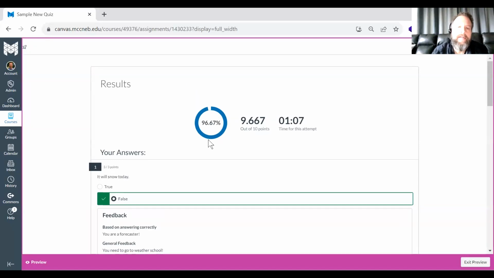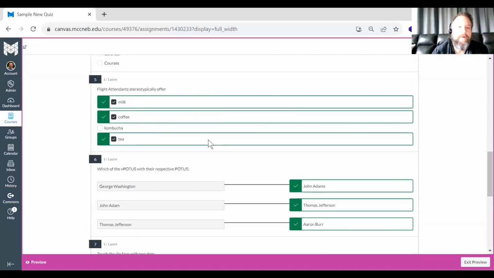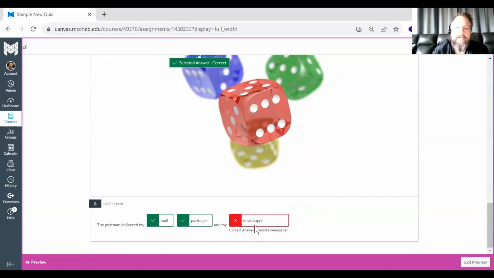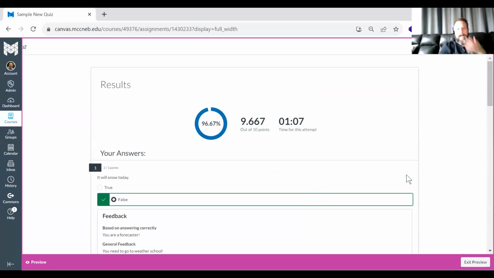Well, we did pretty good, got some good scores. Favorite newspaper. Oh, we forgot to put favorite on there, but this last one, there's no way we got that right. But you kind of got the idea of how it works, how you assemble the questions, how you put them together, and how the different question types work.